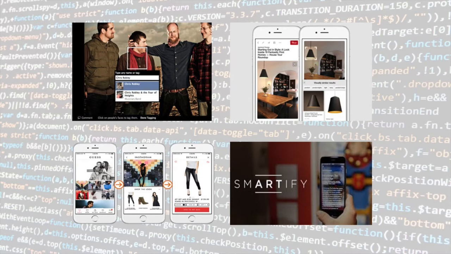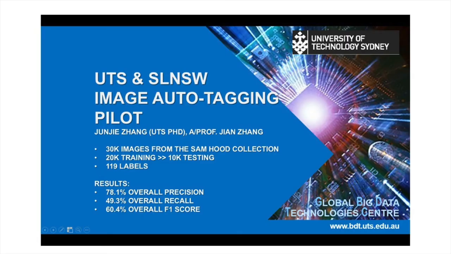There's a new one called Smartify, which I quite love the title of — it's image recognition being used in European museums where data sets are stored in a database, and you can look up a painting by just pointing your phone at it and it will tell you all about its background. We've been doing image tagging with UTS, working with the Global Big Data Technology Centre. We've been working with some serious computer scientists, which has been a huge learning curve, and we've established a partnership to explore the application of machine learning to the work that the library does.